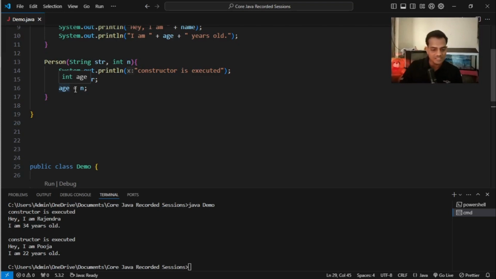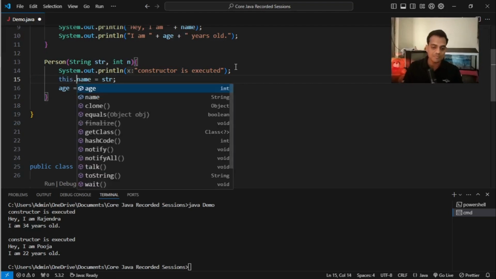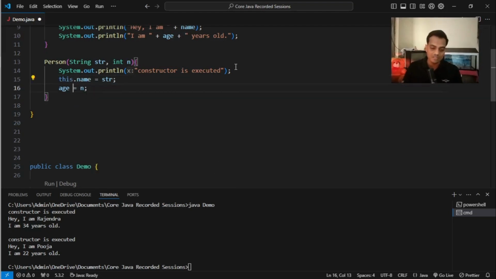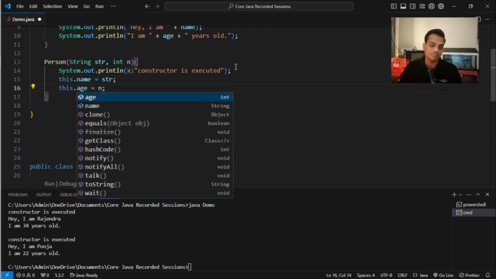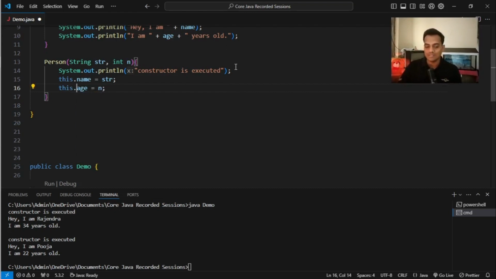These are the instance variables; here I can write this.name, meaning p1.name, and this.age, the p1 object's specific properties.